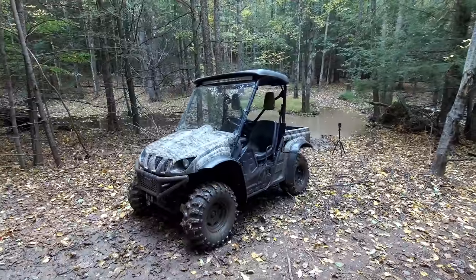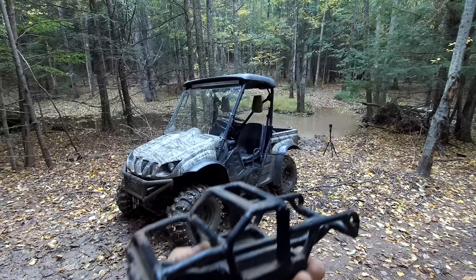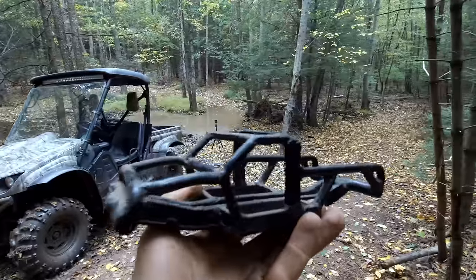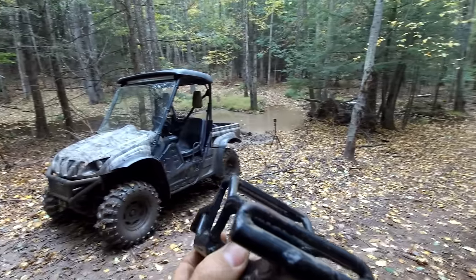And a few videos ago, I did a video talking about how to build the perfect pickup truck, and I even built a scale model, a 1/20th scale of the frame. So this is it here. If this was 20 times bigger, this should be the perfect chassis for a pickup truck. The way it's built, it's similar to this vehicle here.